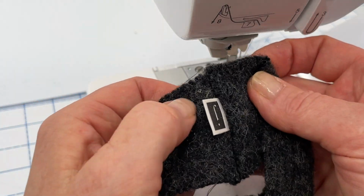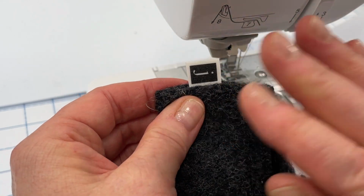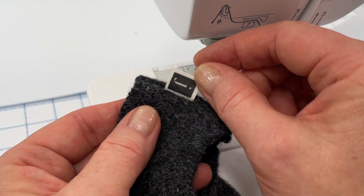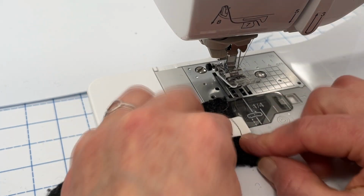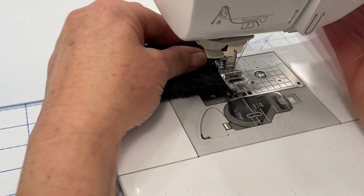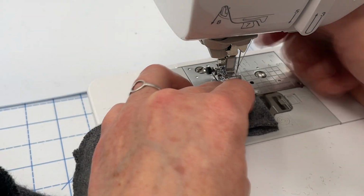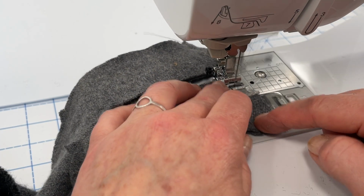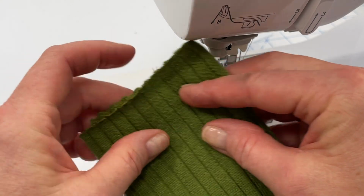I always like to open it up and make sure the tag is straight and how I want it, because there's sometimes when I'll sew the whole project, my tag is crooked and there's really no way to fix it at that point. So it's better to check it now, and that looks good. Now let's sew the heel seam of the lining. And now sew the ribbing for the cuff.